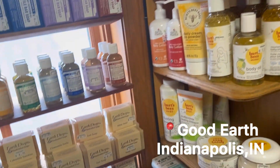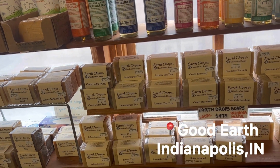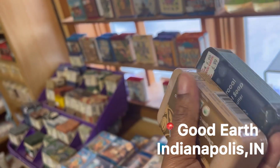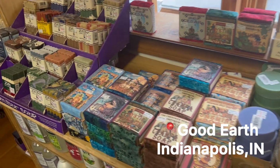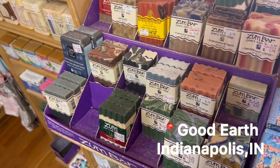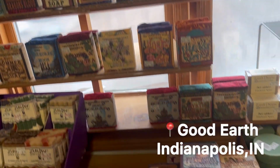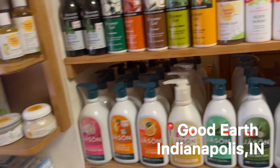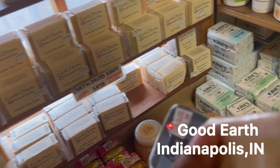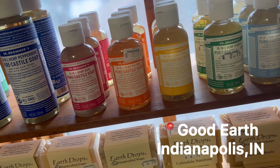Let's see. I need something. Gentle rosemary, lemongrass. Oh my goodness, these soaps are freaking amazing. I had to re-up. I'm telling you, these two right here, y'all, absolutely. Oh my god, I am like overwhelmed with wonderful, I just love this store. I love this store. But these soaps, I know for a fact, this one I've had before, activated charcoal, but I know the shea butter is going to help with all that.